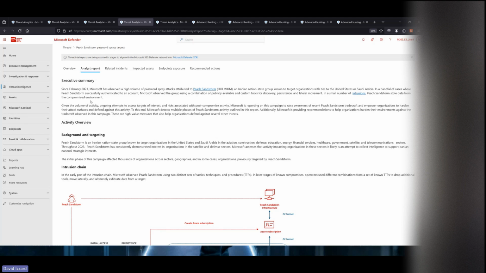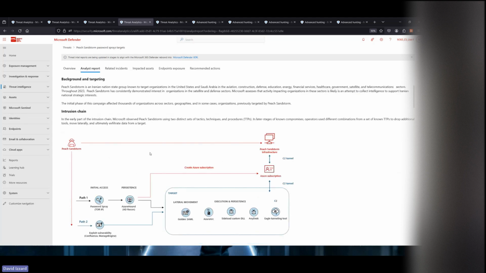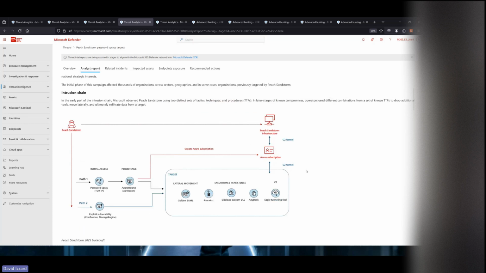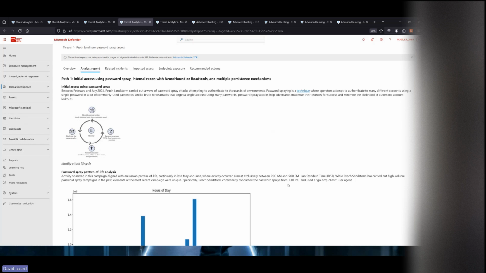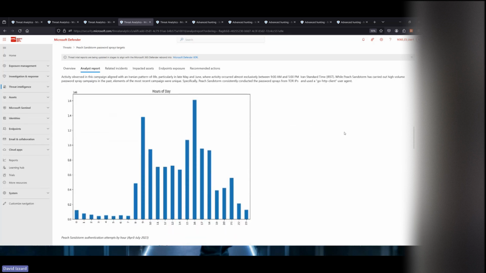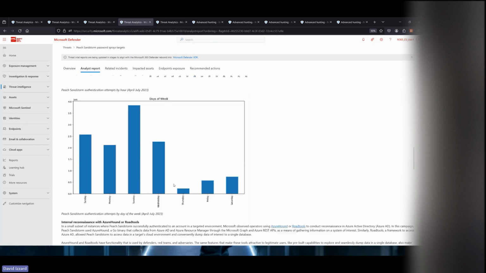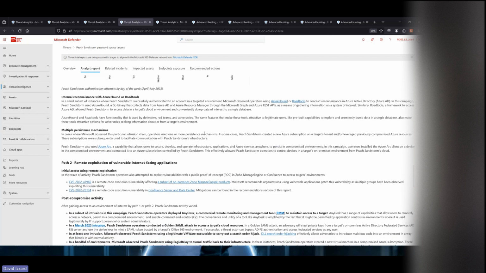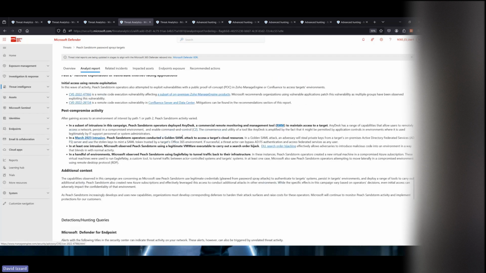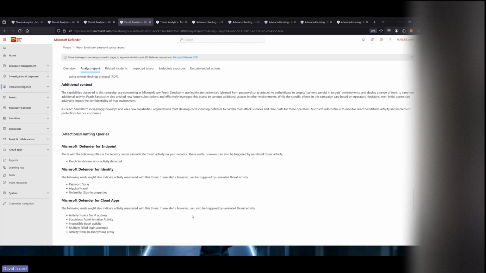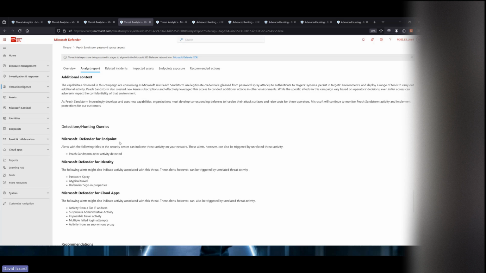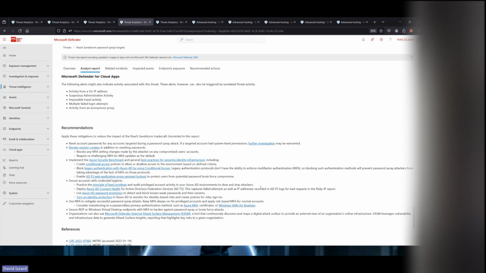Not enough time to go into this report in detail. I will tell you it is actually summarized quite well. It gives you details in terms of how the attack would unfold. It's going to talk about some of the initial mechanisms of how the attacker gets into the environment under this attack. It's going to tell you the various stages, some of the mechanisms, what to look for in terms of post-compromise. And it's also going to give you some of the things to look for, not necessarily from a hunting perspective, but certainly from a detection perspective, things you'll look for within Defender for Endpoint, Defender for Identity, Defender for Cloud Apps, as well as all those recommendations.